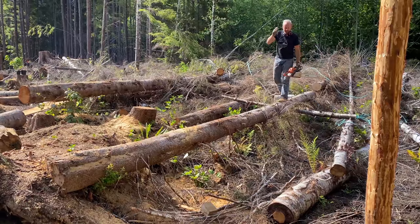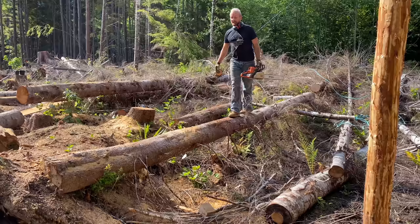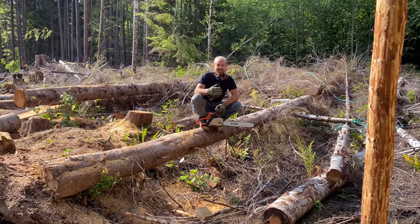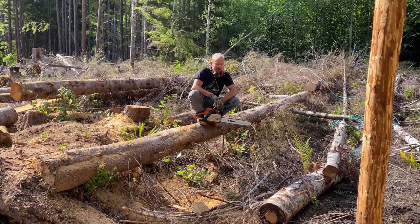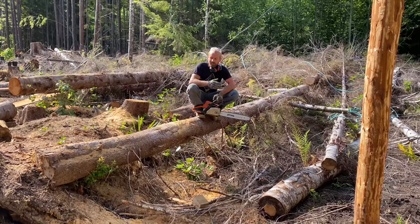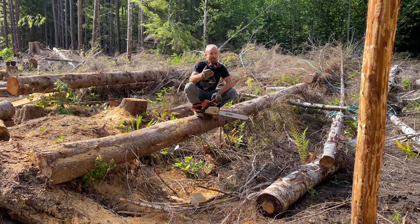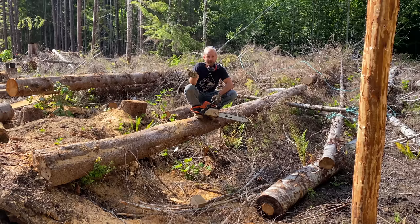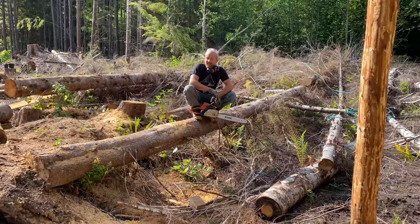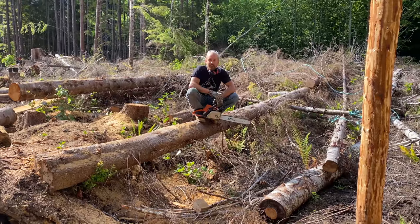All right, can I mill it this high? Everybody in the YouTube comments has got their opinion of how I should be cutting trees up. Like, you should get this and you should get that. And I'm just like, this mobile chainsaw mill is just enabling me to take the milling to each log. And I can mill these really amazing hemlocks and spruces that were overplanted by humans 40 years ago anyways, after they logged this property in the late 80s, and I can now mill incredible boards without having to lift the logs too much.